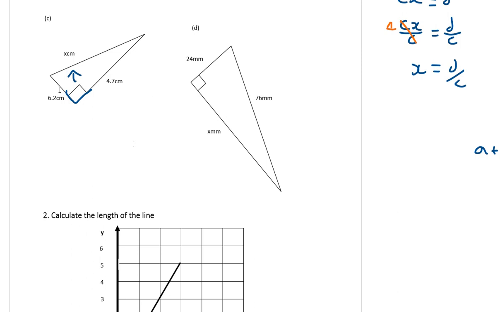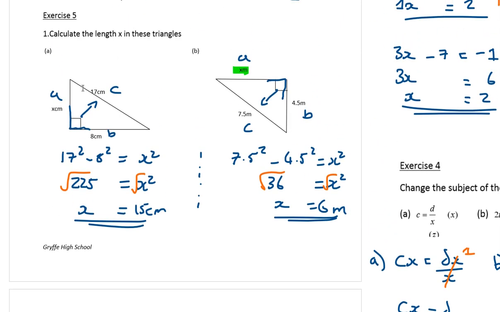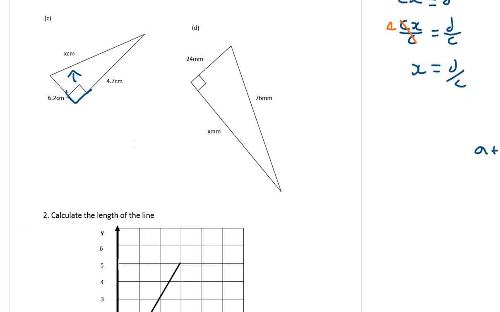But one of the things I was going to say is make sure you do a sense check on your numbers. If you do a Pythagoras, if you know that's the longest side, and you work out an answer which is bigger than that, chances are you made a mistake somewhere. If you get a number bigger than 17, you get a problem. So we get 6 in here, that makes sense, and we get 15 in here, that makes sense. These numbers don't look quite right, but our largest number should still be bigger than these two. So we're trying to find out the longest side, so it's just going to be a Pythagoras add: 7 squared is equal to x squared.